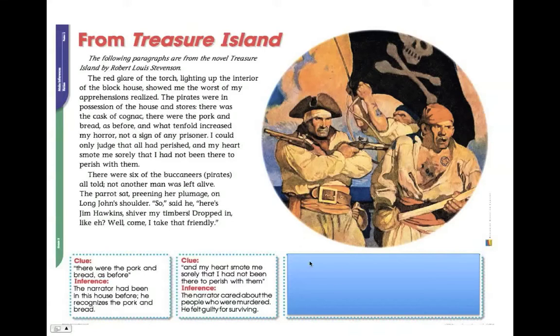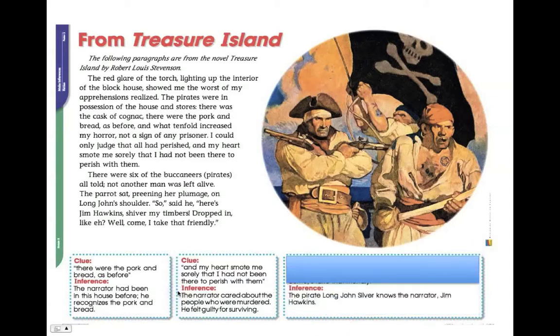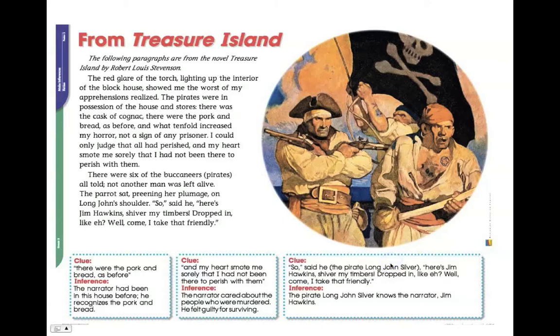All right, ladies and gentlemen, hopefully you took some time to fill this out and check and see how your inference about their relationship compared to mine. My inference was that the pirate Long John Silver knows the narrator Jim Hawkins. And the clue that I used to come up with that inference is that Long John Silver says, "So, here's Jim Hawkins, shiver me timbers, dropped in like, eh? Well, come, I take that friendly." So he knows the narrator by name. He knows who it is.